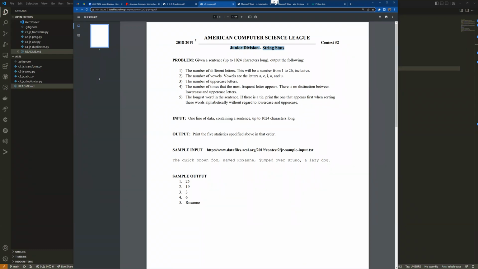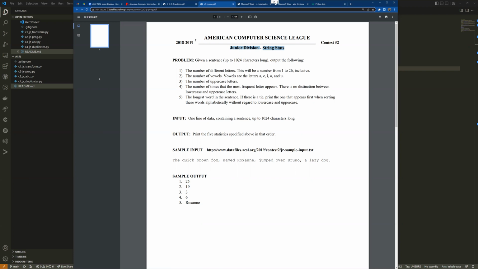Obviously, counting it is another way to do it, as the problem tells us to count, right? And the number of vowels, again, we can do it that way, or we can count, right? Uppercase letters, we can do the same thing. But yeah, I guess there are some repetitions of problems in this one problem.